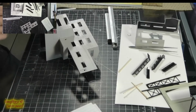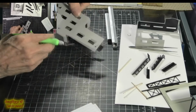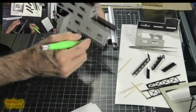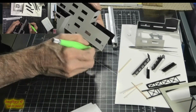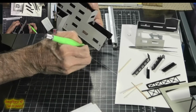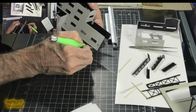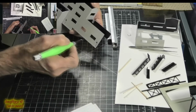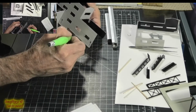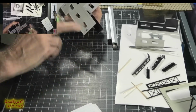So before we even do that, I'm going to take my knife and scrape where the platforms are going to sit, because there is paint on there, and I just want to make sure that I get a real good bond. Because when I do these kits, I have to think about how these are going to be in a box, in a mail truck, possibly on an airplane. So I have to make sure that they're pretty well built.